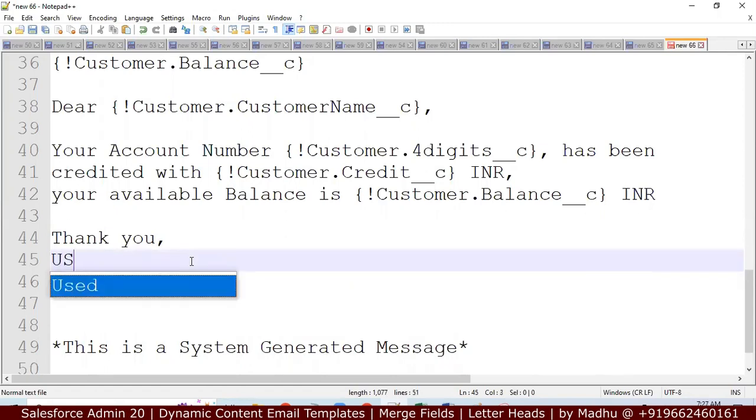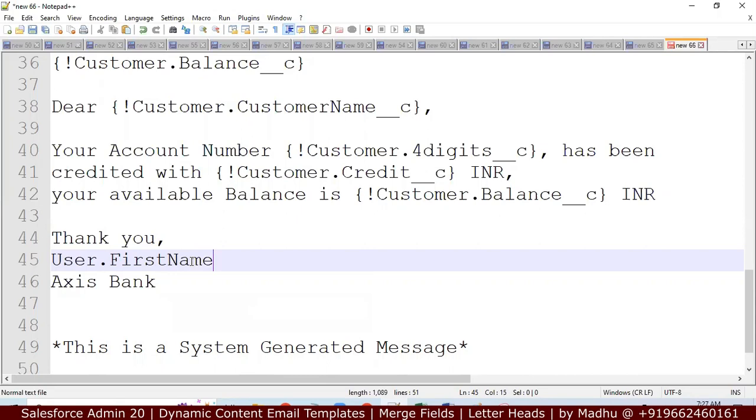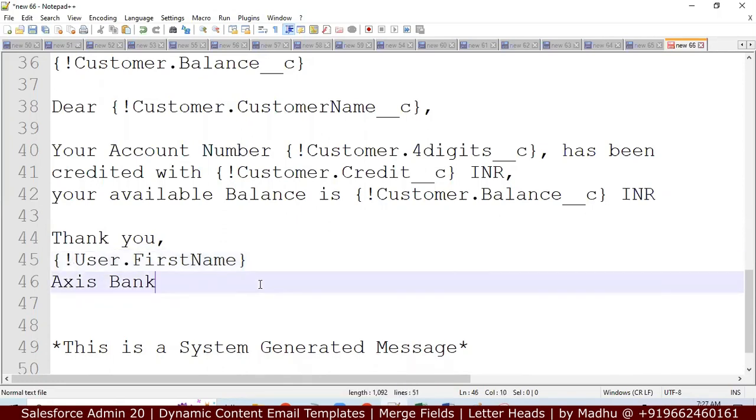I want to write user the first name. What will it give? The current user's name. So can I use this? Yeah. Can I use two objects' data? Yes.